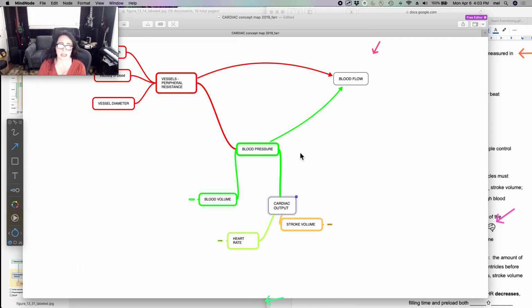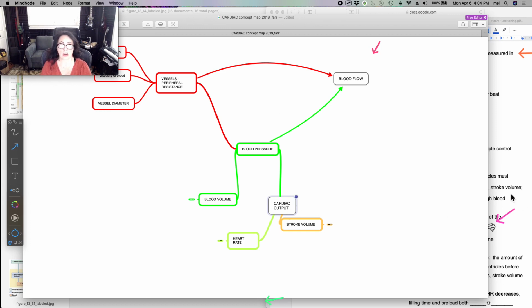Well, what we're going to do is figure out that the pressure that we said was responsible for blood flow can be primarily accounted for by three things. What the heart does, in a minute I'm going to call that cardiac output. What the blood volume is, that's primarily controlled by the kidneys. And then that pressure can also be augmented or reduced by changing the vessel diameter. But here what I want to do is concentrate on pressure being generated by the heart, which is probably not confusing to any of you at this point.